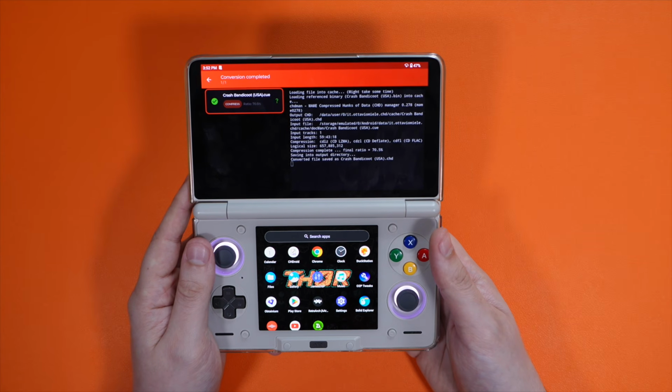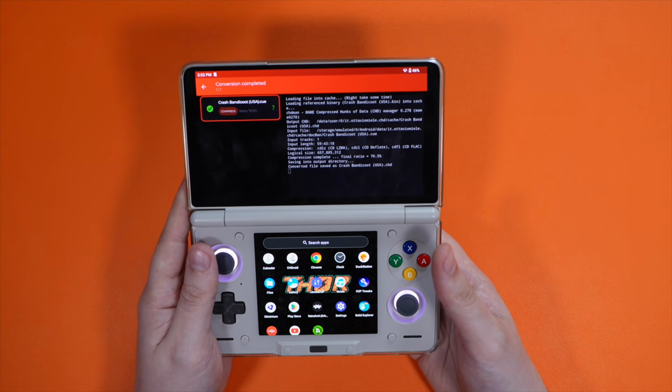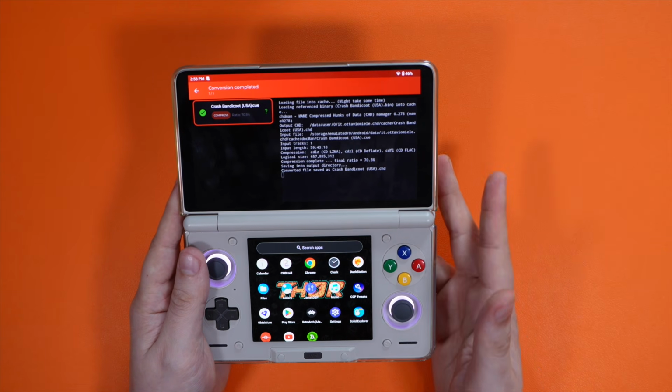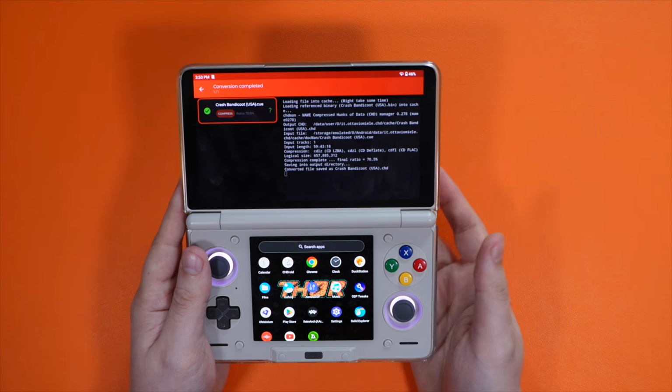So there we go, that's done. I got a little notification and it vibrated when it was done. Probably took 30 seconds, if that. So on a per game basis, it won't take long at all, but obviously if you've got a folder full of them, you might have to leave it running.